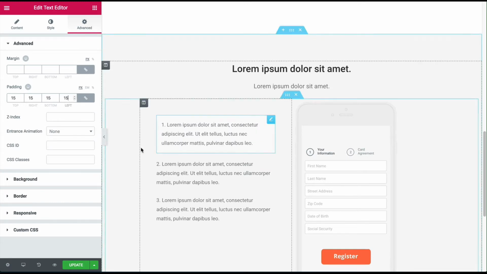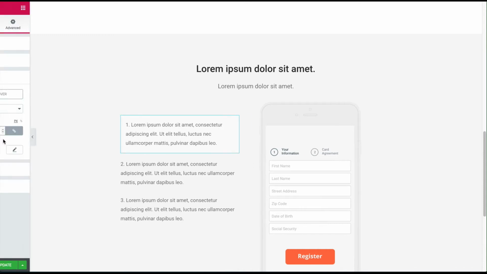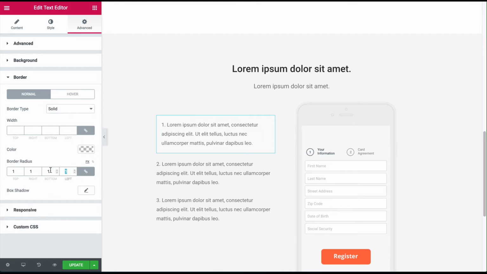Better, okay. And let's add, I don't know why I keep speaking in third person. I mean, I guess if you're following along, then it would make sense, but so we got the padding in there. That's looking a lot better. I'm gonna add a border though. Oops, let's do this instead. Let's make the radius 6 and the width 1.